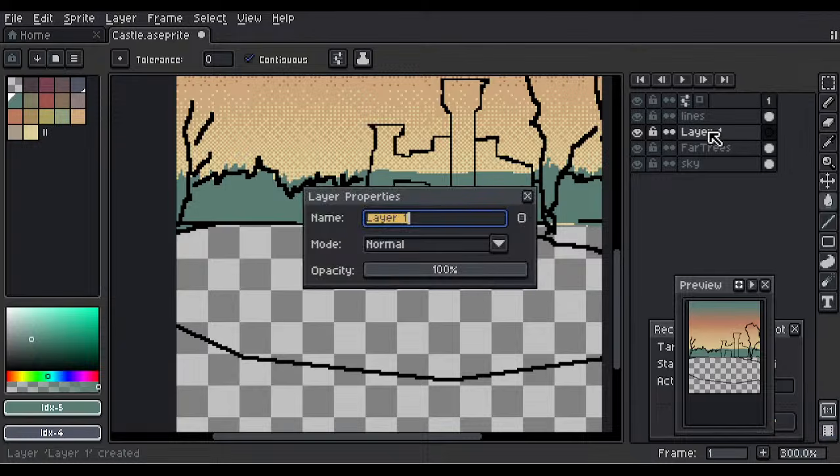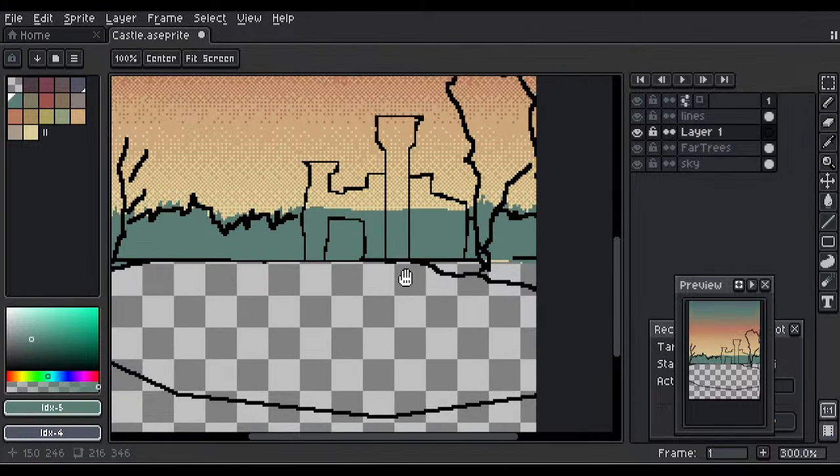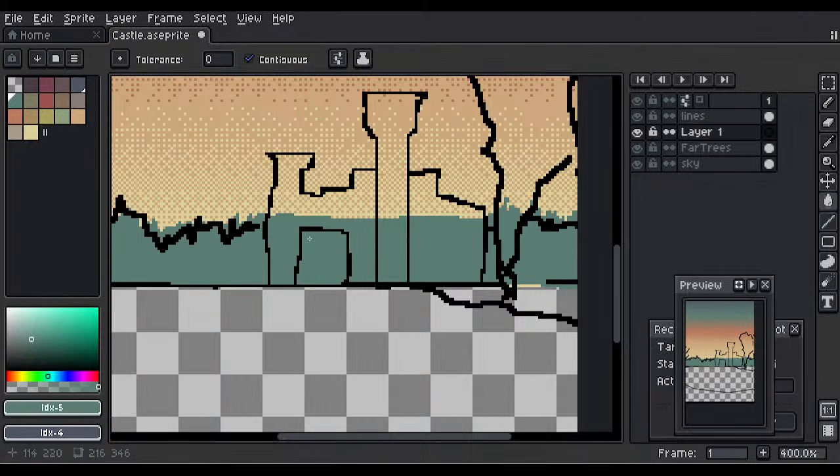We'll throw the castle in next, just kind of block it in for now. Let's see, what are we going to use for these colors? Just try and kind of rough it in here. What's a little darker than this is... And what's darker yet?